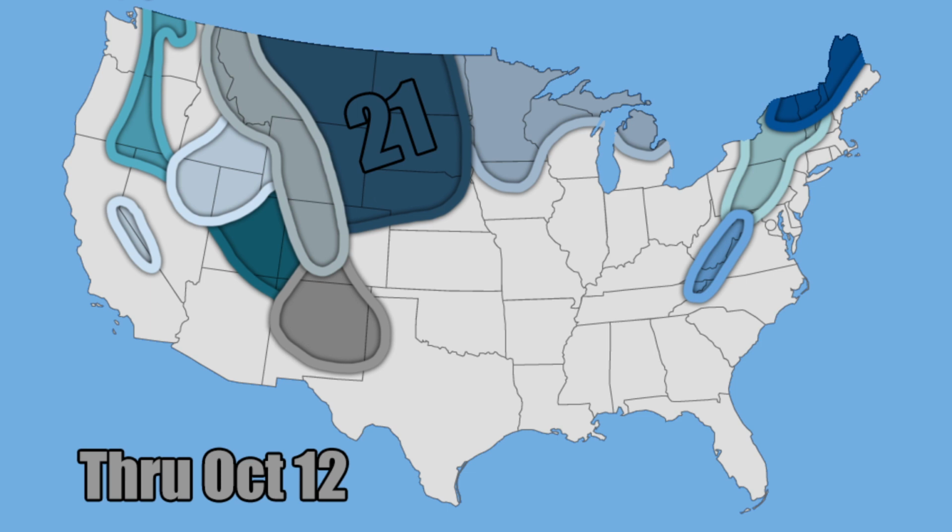21 of the model members showed snowfall for the Northern Plains, including the Dakotas, Nebraska, eastern Wyoming, and eastern Montana there. 44 of the members showed snowfall, at least in some proportion, for parts of Minnesota, Iowa, and the northern Great Lakes. We have 2 models showing some snowfall for parts of the central Appalachians. Now here would be for parts of Pennsylvania, New York, and also for Vermont there, where you're looking at about 6 of those models showing some sort of snowfall for those regions. And then for parts of northern New England and the interior Northeast, we're looking at 15 out of the 51 models showing some sort of snowfall, and this is only going through October 12th.